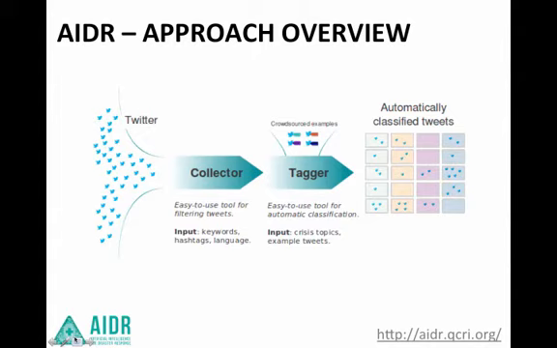The second step is the crowdsourcing step, which is when humans go in and look at the set of collected tweets and tag them with appropriate labels. Once we have this set of tagged tweets, those are used by a machine for automatic classification. The machine uses these human tagged tweets to train itself so that it can then go and identify useful tweets on its own.